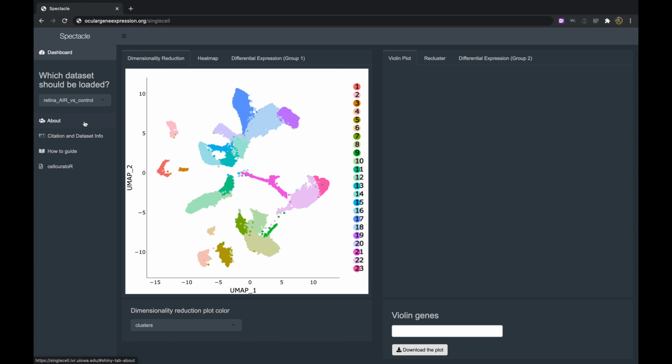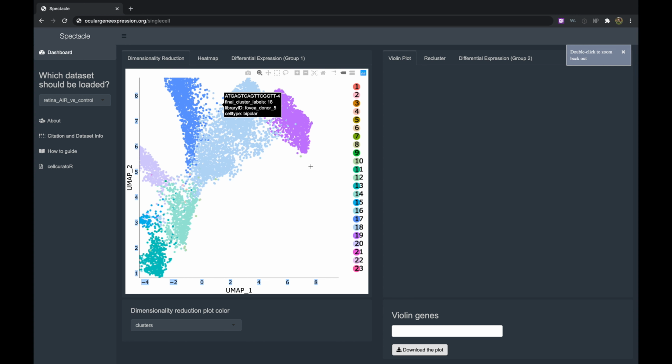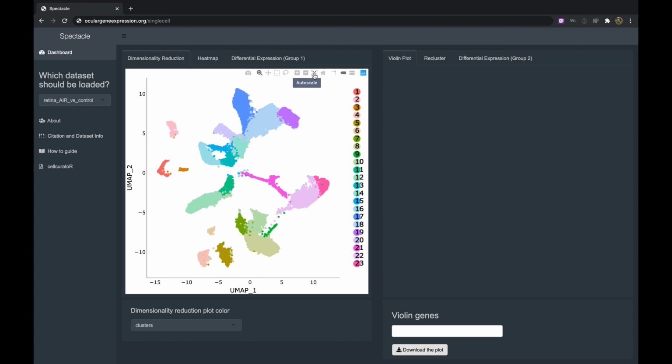Each dot represents the multidimensional transcriptomic profile of an individual cell, and cells are clustered into groups with similar expression profiles. This plot is made fully interactive with Plotly. We can hover over cells and see their cell type, their cluster label, or the library that they originate from. We can also zoom in on certain regions of the plot to look at cells in higher resolution. We can download the plot as a .png image, and this can be useful for manuscripts or preparing PowerPoints.